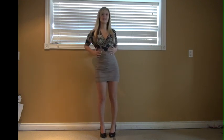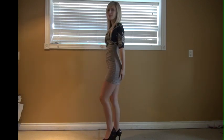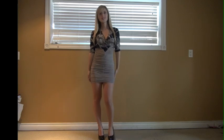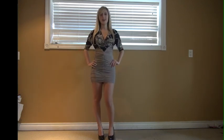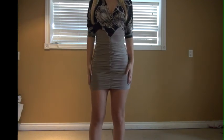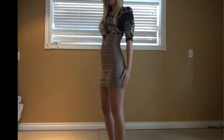This is a taupe high waisted dress. It has black on the top with a chain print. It's very sexy, and because of the rouching you can make it long or you can make it short. Depending on the length you like, you can change it. It's very cute for summer and very classy because of the colors and the shape of the dress.